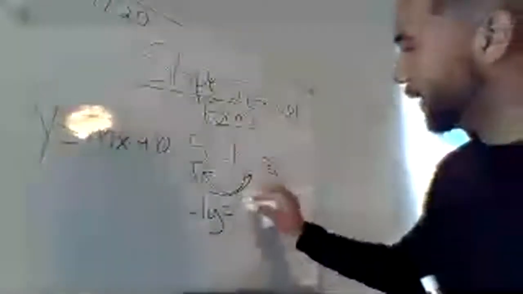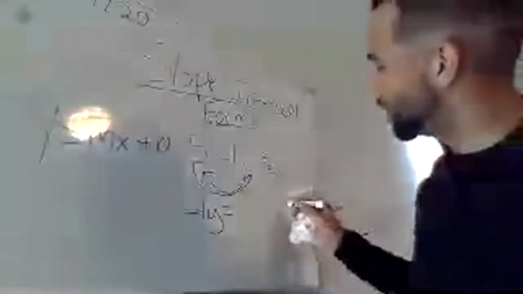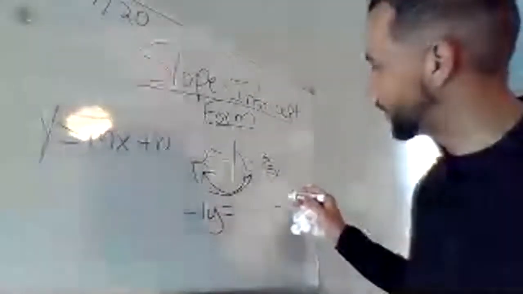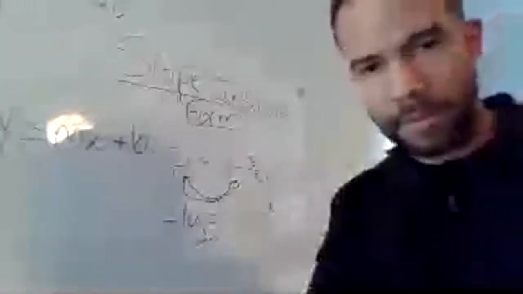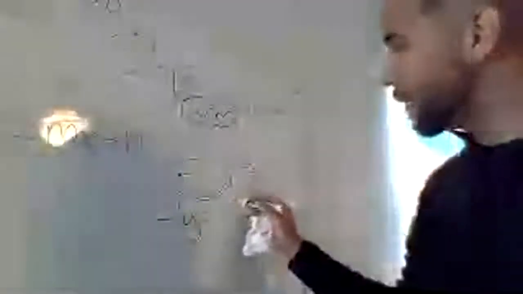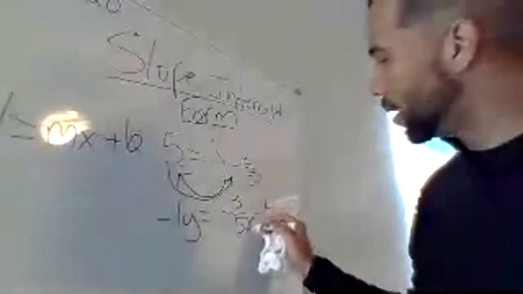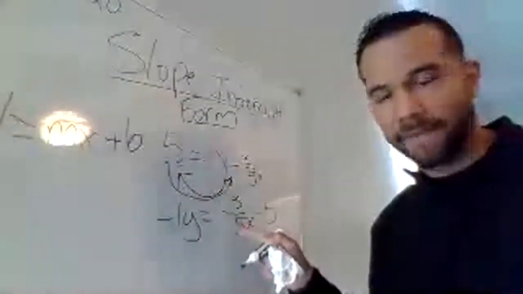All right. So we know that this is going to become a negative 5. Now, let's go ahead and put the negative 5 right over here. And we know that this is negative 35x. Sweep this up a little closer. Okay. Because this is negative 35x, I'm going to write that out. Now, it's okay that this is the negative 35x. It's okay this is a negative 5. What's not okay is the fact that we have a negative 1y. We need to make that into a positive 1y.